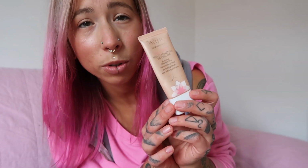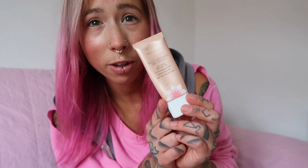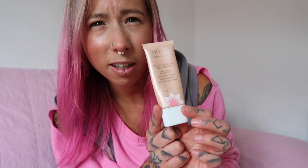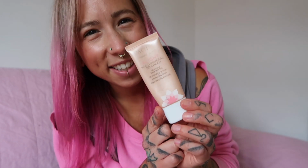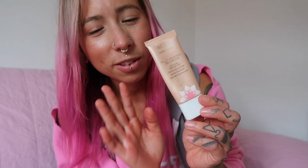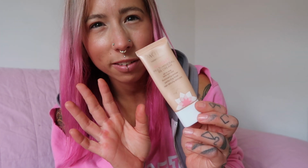It's got a really nice smell, and although a while ago you could really only get it from the US, there's now a lot of places that have imported it. I know that the Vegan Kind sell it on their website, and I think I brought this one back from LA in the end, but there are quite a few places that sell it. I would definitely recommend this if you don't want super heavy coverage and you just want a quite dewy, pretty colour.